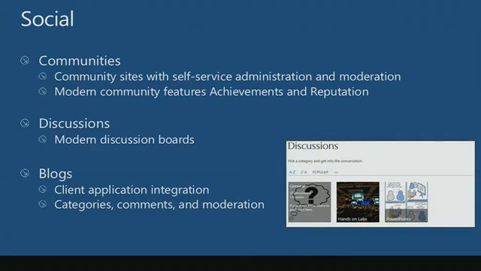Then we get into communities. We've got this new type of site called a community site. It provides the ability to do self-service management and administration, where we can moderate. We can also have achievements and reputation associated with that, so we can give avatar-type badges out to people based on what they do. So if you're trying to build up that community internally, this is quite a nice, funky way you can do it.